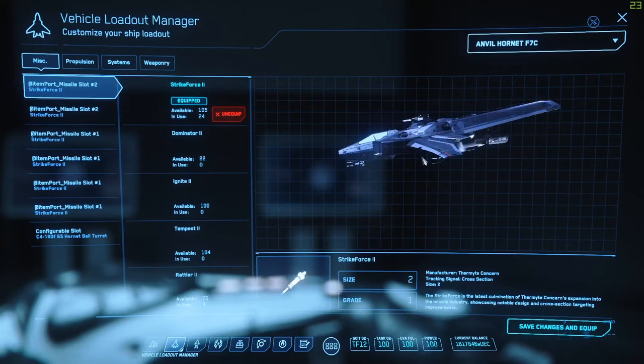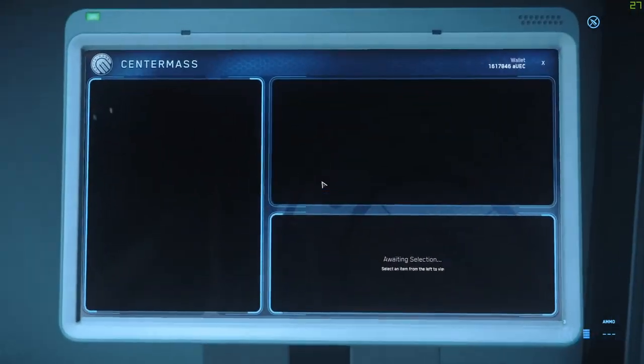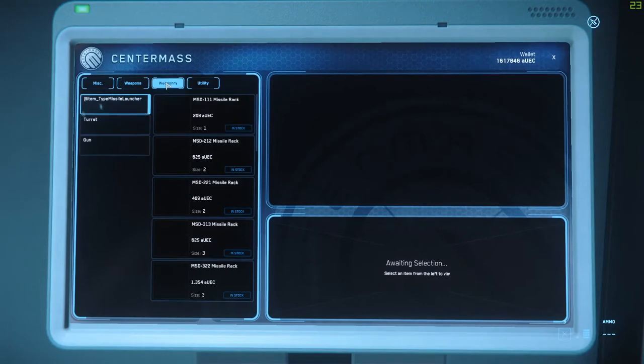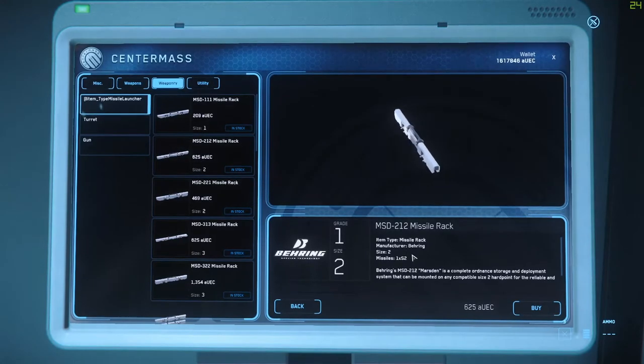If you don't have missile racks from other ships, you can buy them at CentreMass. Just have to know which ones you want to try and get so that you buy the right ones. Missile launcher, two size two, one of size two. That's what I would have needed for that port.